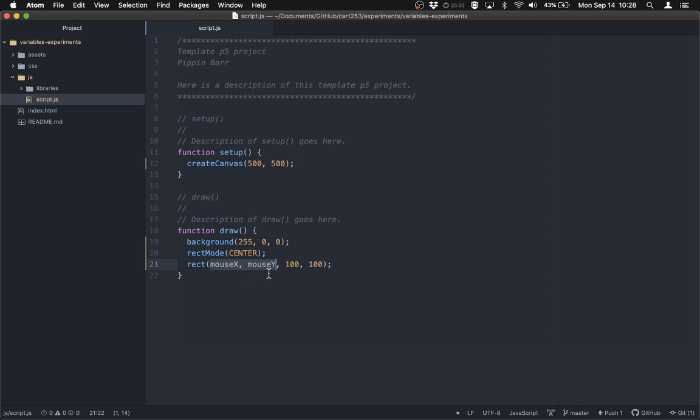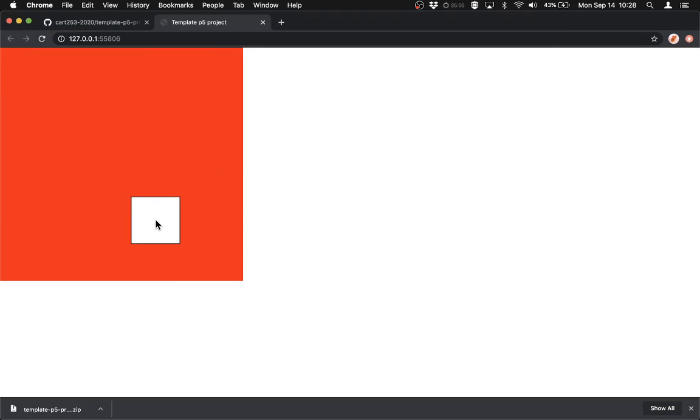So if I move my mouse, the numbers inside these two variables are going to change, right? And that's all that I'm going to do. Let's go look at how different the program is now. So we're just drawing the rectangle at these variable locations instead of at 250, 250. But now, as I move my mouse around on the screen, you can see that the rectangle is always being drawn with its center, because we used rect mode center, where the mouse is.